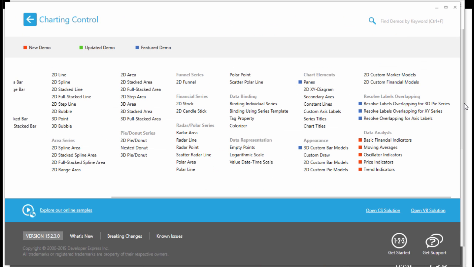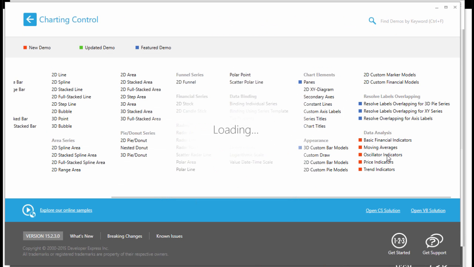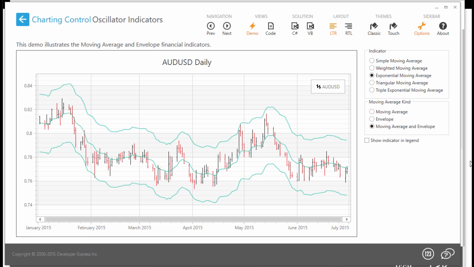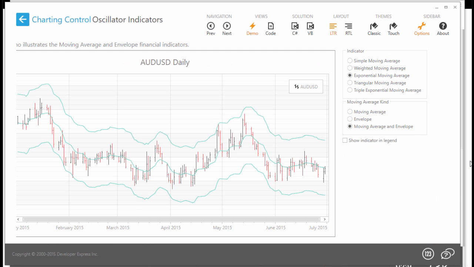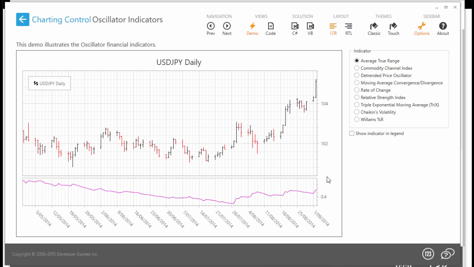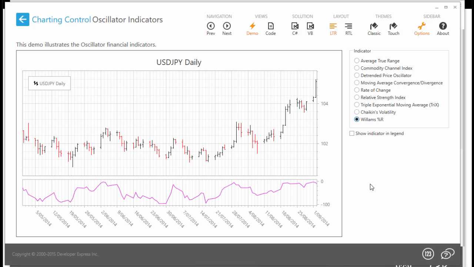And this is where it gets really bizarre for me. I have no idea what these do, but I imagine that if you need them, you'll know what they are. So we have things like Chaikin's volatility. Whoa! It's a good job I don't have to depend on this for a living. That's all I can say. The Williams percent R.